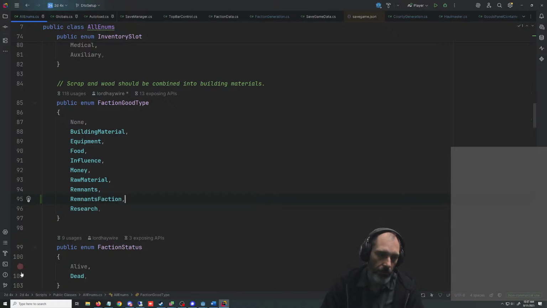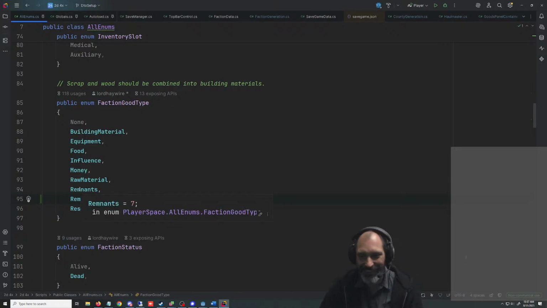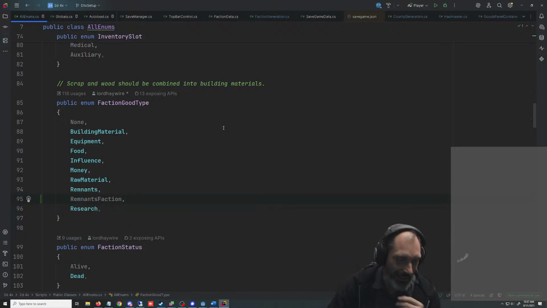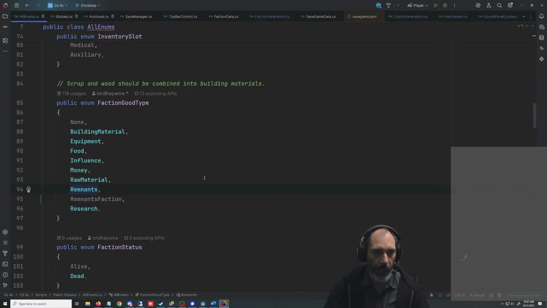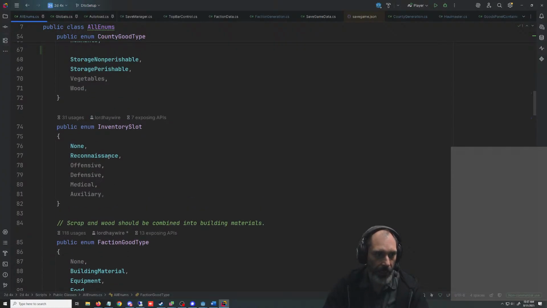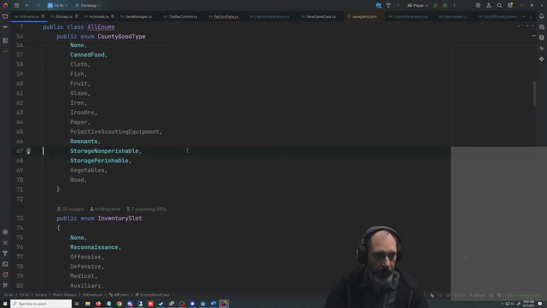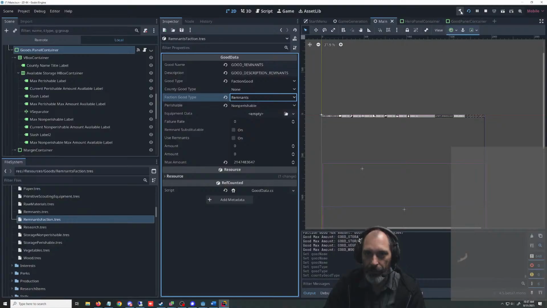And the problem with messing with enums is that it's going to throw off all these other enums. So the Faction Good type, we can't have that, and we've got to get rid of this. All right, let's build this again. Everything's going to be busted.